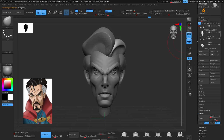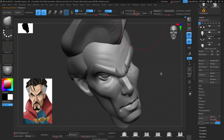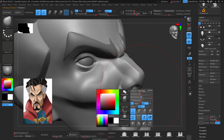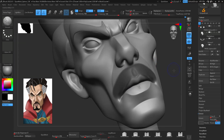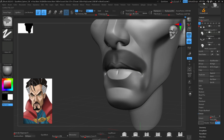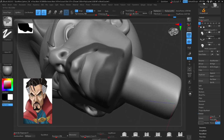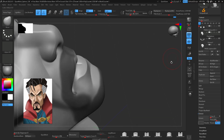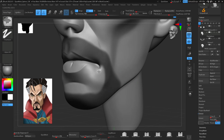It's exactly the same technique. I'm just going to go to the face or the head, and I'm going to release that mask. Then I'm going to start drawing with the same technique that I did. So let's draw kind of the goatee right there. Boom. Something like that. Let's put the whole thing right there. Let's go down like this, and I am definitely going to adjust this for sure. Like that. Let's release this like that.